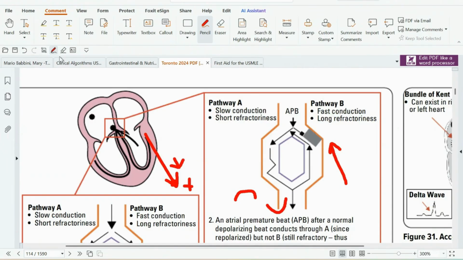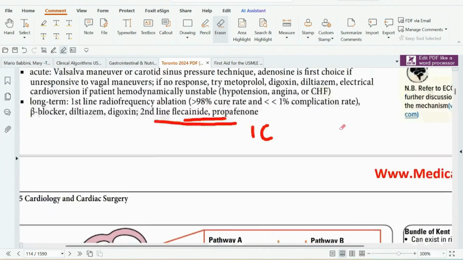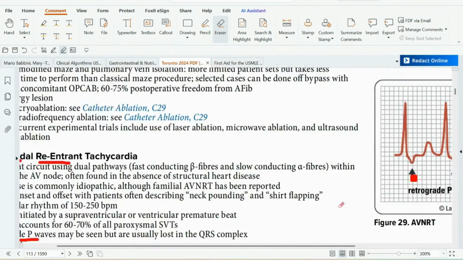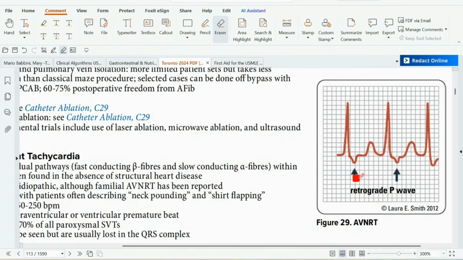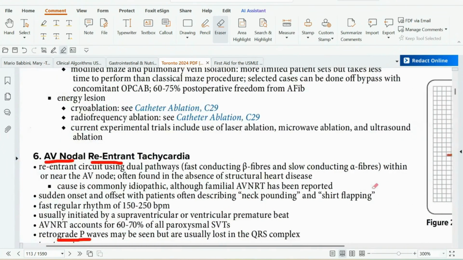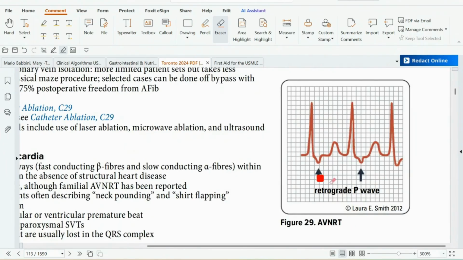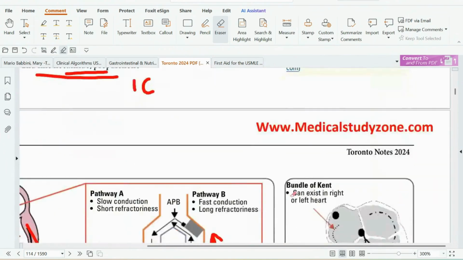Right? So if you look at the ECG of AVRT, this is AVNRT, but AVRT can also produce retrograde P waves. So it will actually produce a negative deflection in the ECG. Does that make sense? Sorry, this is AVNRT. Yeah, so the P waves are negative in deflection. Does that make sense? Because they're moving backwards. They're away from lead two, as you see here.